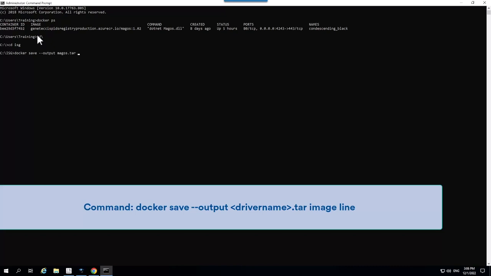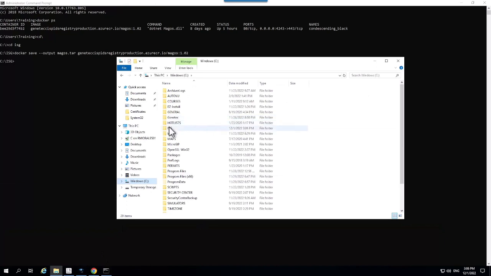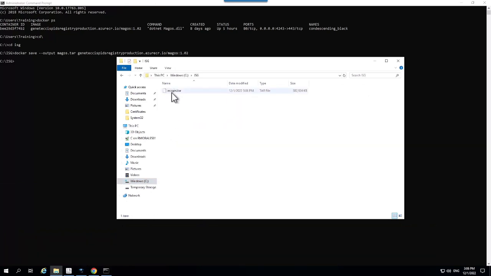Now, under image, all this information that I see here, I'm going to copy right after the magos.tar file. Press enter. Now, if I open Windows Explorer once again and navigate to my ISG folder, I will see that file right in there.